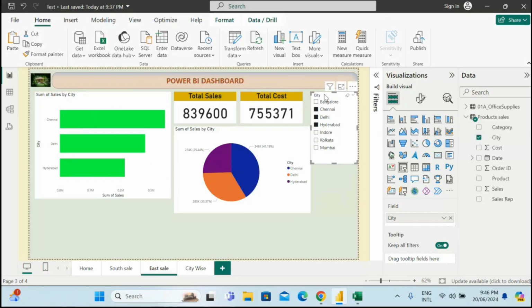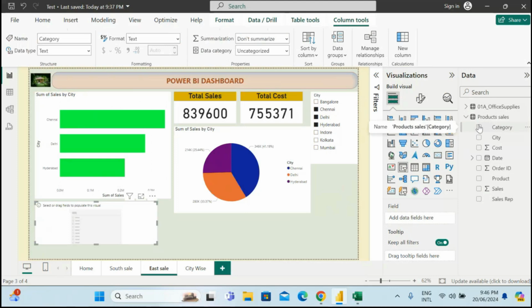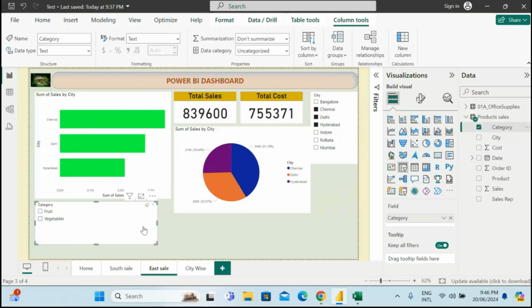In Excel, if I'm filtering something, it will filter inside, right? Similarly, I can use multiple slicers. For example, I'm choosing one more slicer, and here I'm giving category.